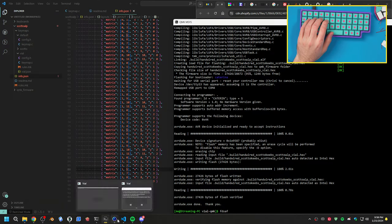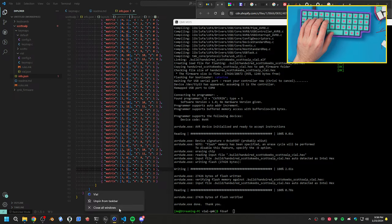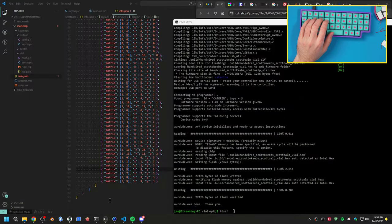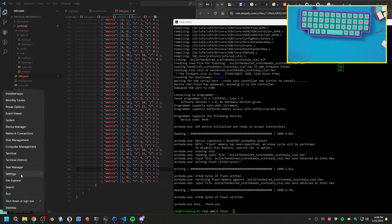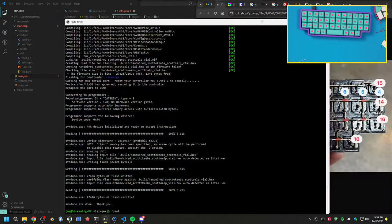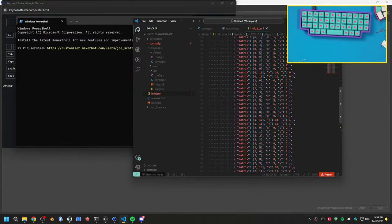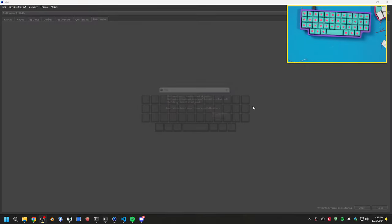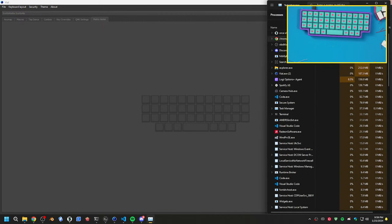So we have an actual working spacebar. We can jump into Vial. It's just going to freak out for a second here. Let's reboot Vial. It's actually force quit Vial. Oh, no, it's on the other screen. Why the hell is Vial? Where is Vial right now? Hold on. Oh, yep. It's not responding. Classic. Oh, there we go. Wait, are we good? No, I gotta force quit this. For some reason, it's freaking out.